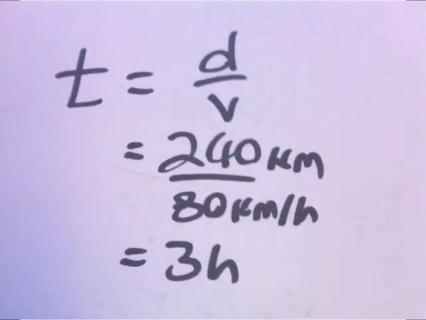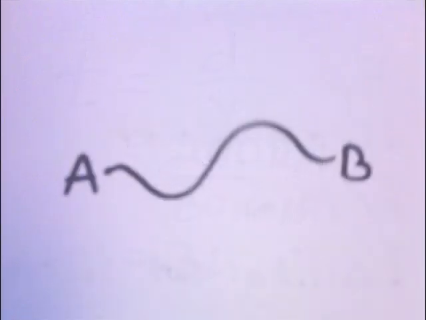Unfortunately, after arriving at your destination, you find that your trip took significantly longer than you had originally expected. This is because the road to your cottage is a very windy road. The 240 kilometers between them represents the displacement, and the 80 kilometers per hour represents the speed. Time can only be found using displacement and velocity, or distance and speed. Because the road is not straight, the distance is significantly larger than the displacement. This means the actual time it took to reach your destination is significantly larger than predicted.